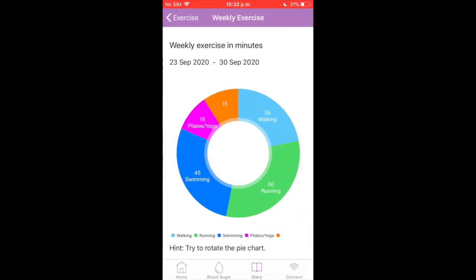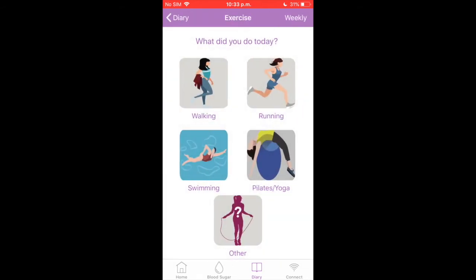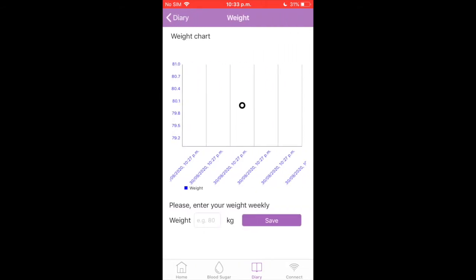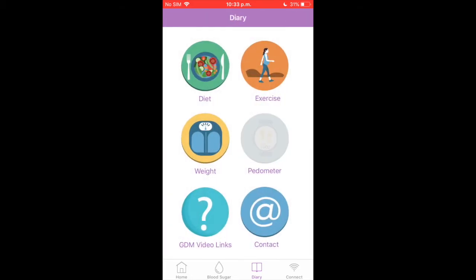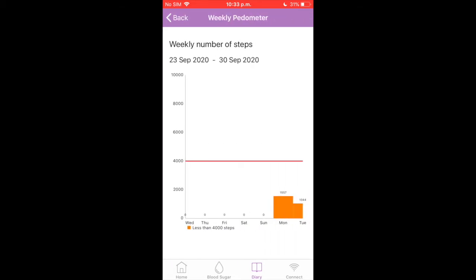She can then look at the weekly exercise chart to see if she has completed the recommended 150 minutes of exercise per week. In the weight section, Rose can track her weight loss or gain by making an entry every month or so, which is then displayed on the weight graph neatly. In the pedometer section, the sensors built into the mobile phone allow Rose to count the daily number of steps taken so that she can monitor her exercise this way as well and adjust her daily routine accordingly.